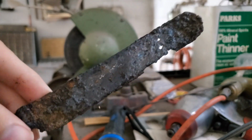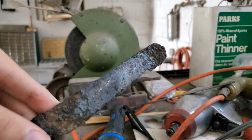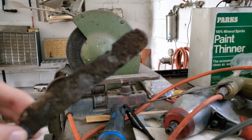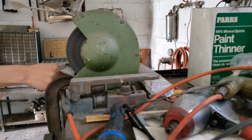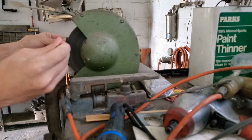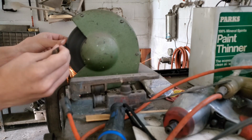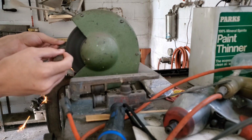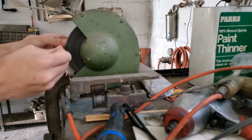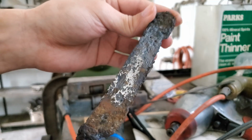All right guys, so as you can see, this is the blade after one vinegar soak for 24 hours. You can definitely tell that the rust is very thick on this blade, as you can see the difference between the middle portion and the bottom portion. And if I flip it over, there's still a lot of rust all over the blade itself. So we're gonna take it to the sander and hopefully get that shine through and see what happens. Shine on there.